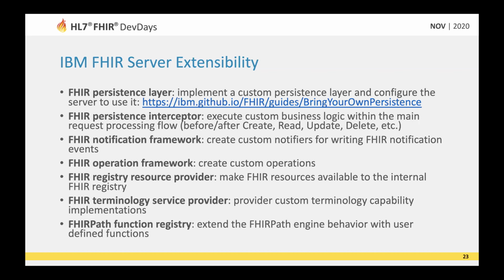And really the FHIR terminology service design is for the providers to advertise what code systems they support. And then when a request comes into the terminology service, it finds out which terminology service provider should be used to handle that request. That's the design. And it's still somewhat in development, I would say. And I'll talk a little bit more about kind of what the future of that's going to look like. We also have a fhir-path function registry, so you can extend the behavior of the fhir-path engine by plugging in your own user-defined functions.